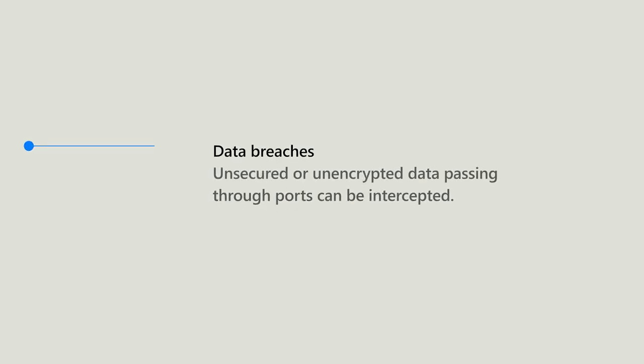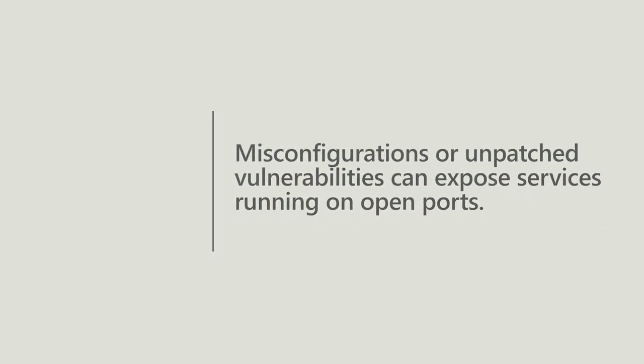Open ports can also be the conduit for data breaches. If sensitive information is transmitted through these ports without proper encryption or security measures, cybercriminals could intercept it. This could have severe consequences, including financial loss and damage to the organization's reputation. The next risk is service exposure. Services running on open ports are exposed to the internet, and any misconfiguration or unpatched vulnerabilities could be exploited. For example, an outdated web server might have known security flaws that an attacker could leverage to cause harm.